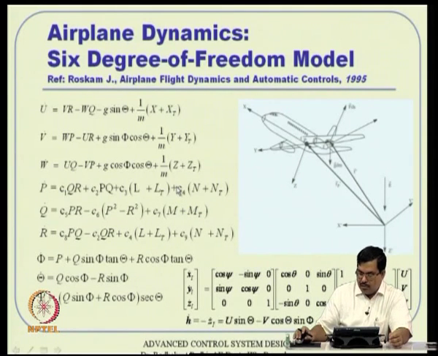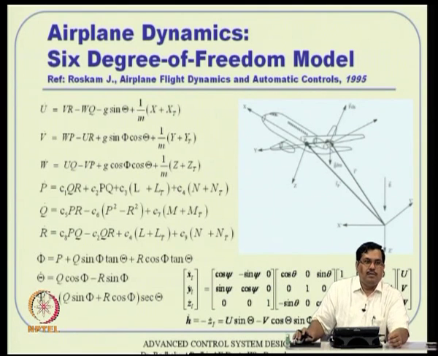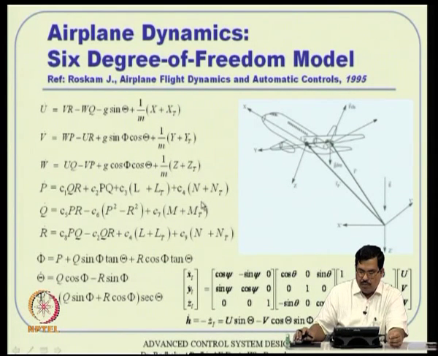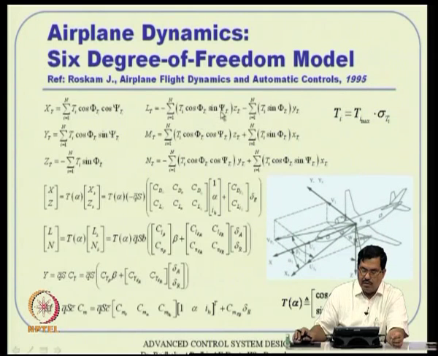And that is where a lot of the study goes into aerodynamics. This is like the aerodynamic components X, Y, Z, L, M, N, and X_T, Y_T, Z_T, L_T, M_T, N_T, and T denotes thrust components. Thrust components are not very difficult to visualize; they do not vary unless you have a thrust deflection mechanism, which happens in missiles and launch vehicles especially. Some fighter aircraft also have thrust deflection mechanisms for better maneuverability. But for a commercial aircraft, these are fairly known. It all depends on engine power and what orientation the engine is fixed at. That is where phi_T and psi_T come in.